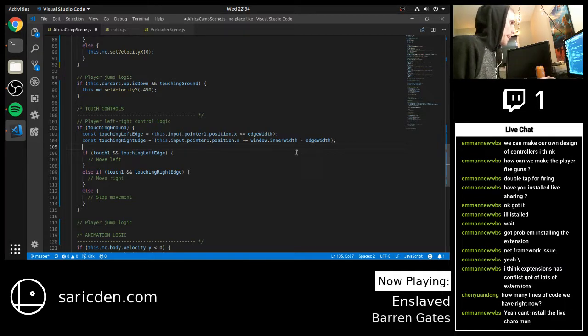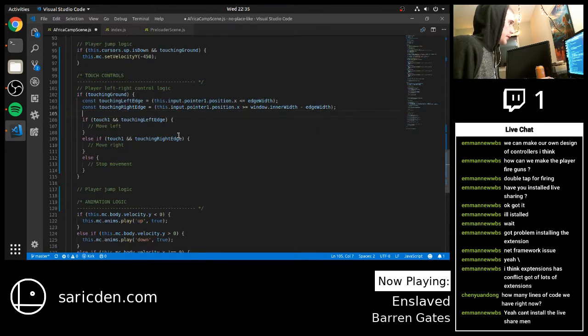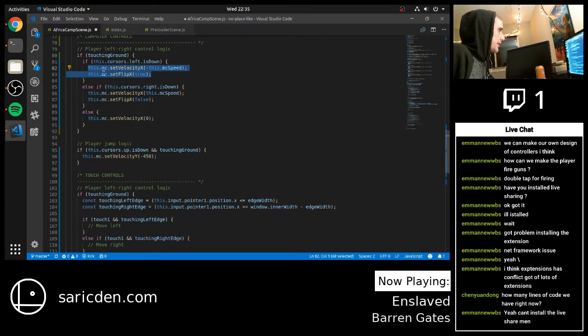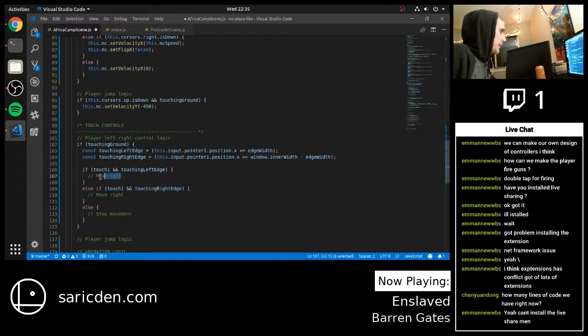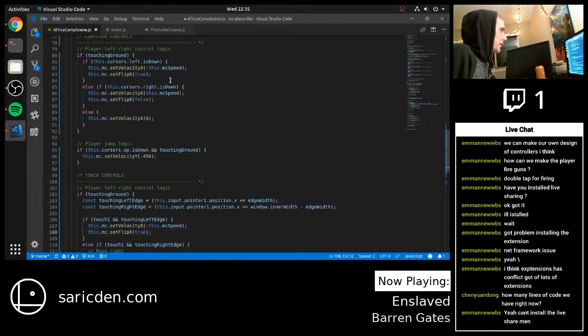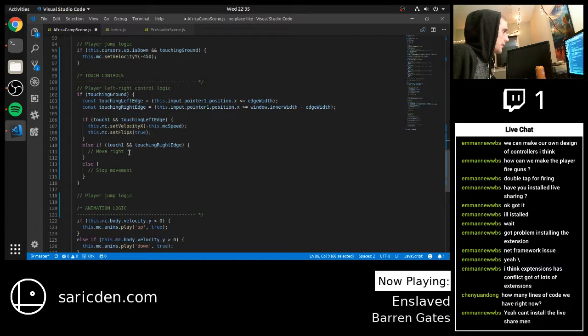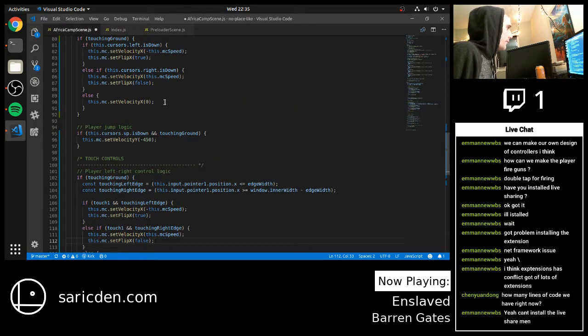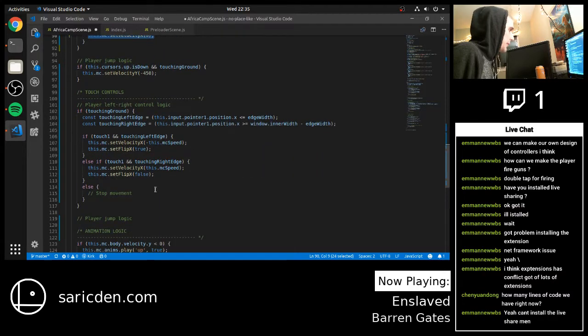Anyways, yeah, we got our constants defined. That's good. Now we just have to actually implement the logic, which is going to be the exact same as this. I know, DRY code, you shouldn't be copying and pasting your code in different places, but this is an MVP. This is the MVP of the MVP. And then we have to do the jump logic too, which might actually be a little bit more challenging, getting the swipe captured.